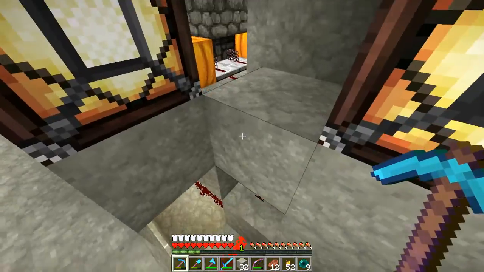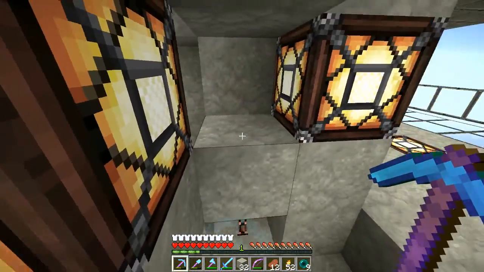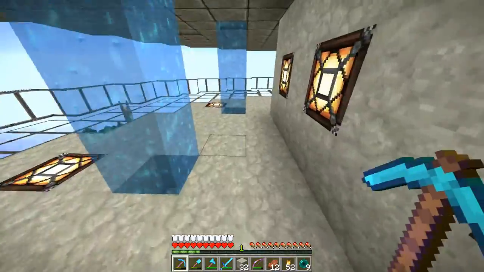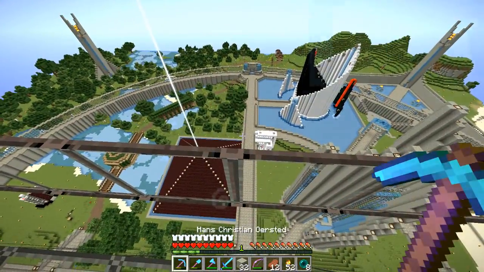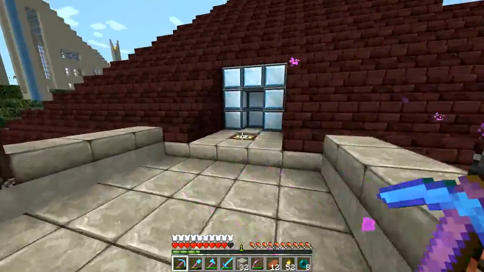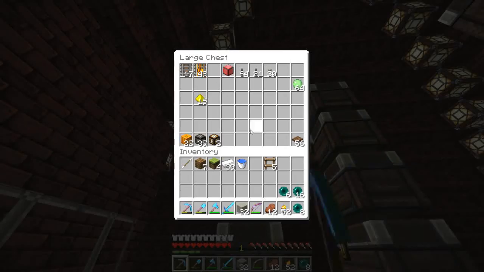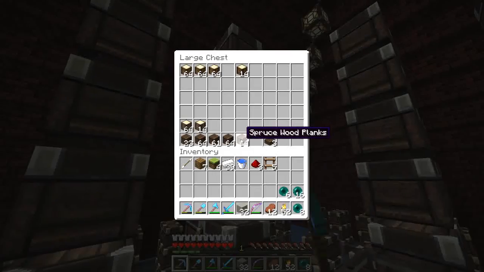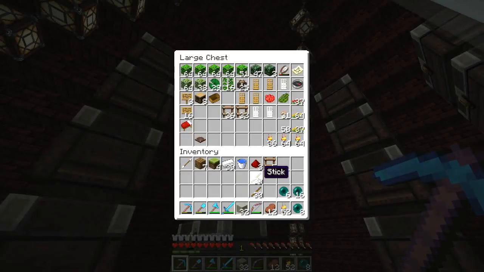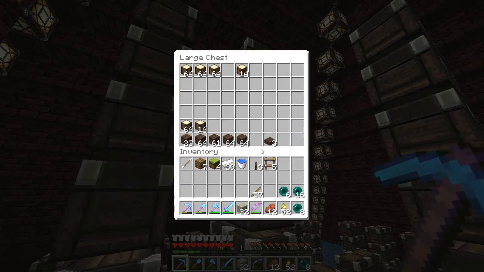Gotta be really careful of that water. Oh, is there just a torch missing right there? I'm pretty sure there is. Well, that's easy. Derp. I think I remember that happening. I don't know. I don't remember ever having a stray torch in my inventory.